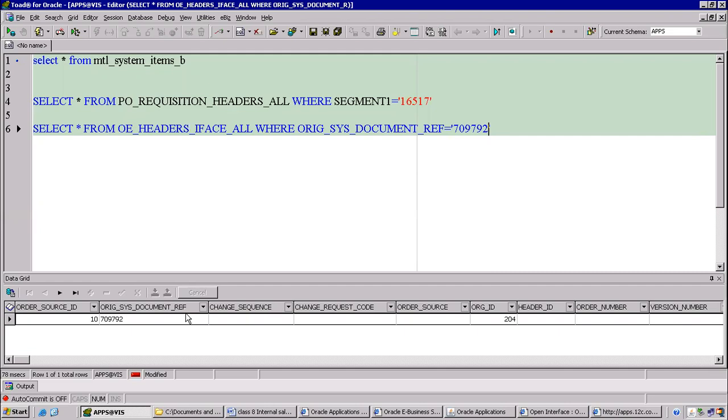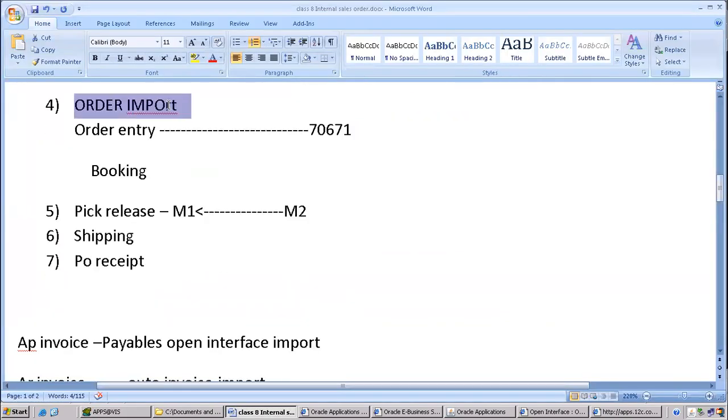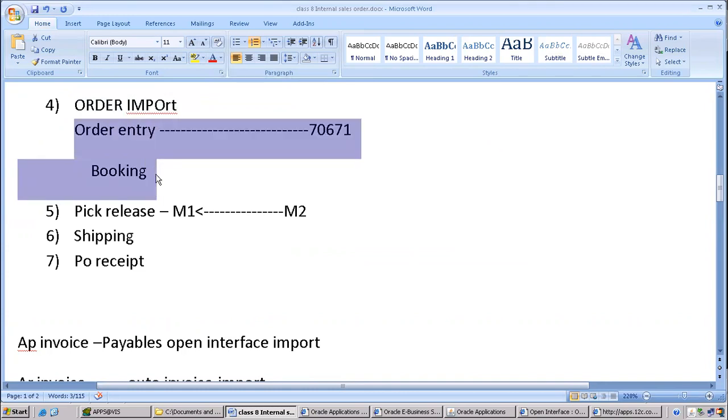The data is there. So once you see the data, what you need to do? The order import program. The purpose of the order import program is to create sales orders automatically as well as to import. After importing only we can create the sales order entry as well as booking. Clear?